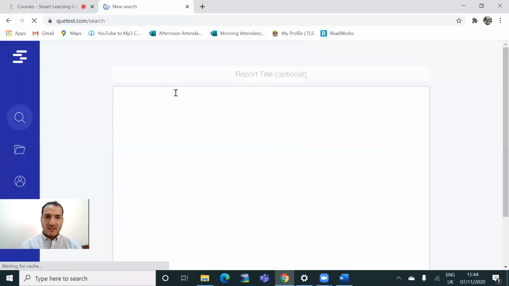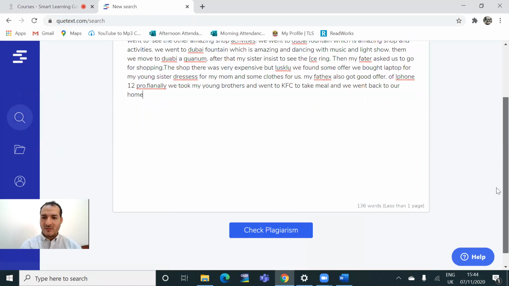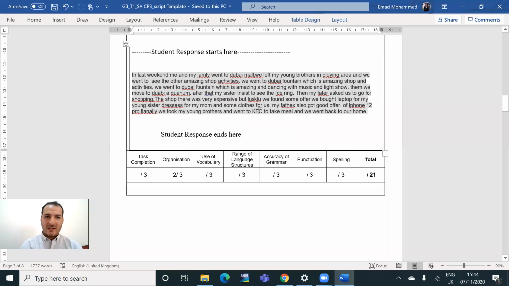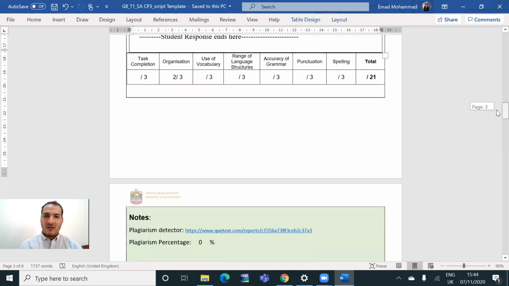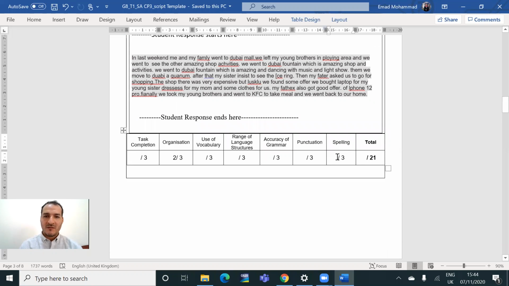If you go here, you find the word count, 136 words. That means he already satisfied the word count. Of course, he exceeded the limit for the maximum word count, but it doesn't matter. What matters more is if the student writes less than 80 words. Okay, here we go. So again, I started giving him marks, for example, spelling. He wrote many correct words, much more than the errors here. But anyway, I'm going to give him just 2.